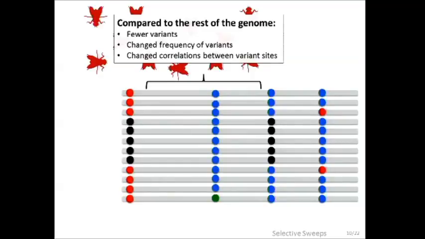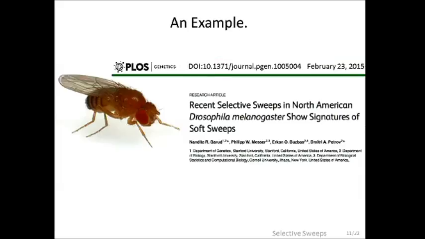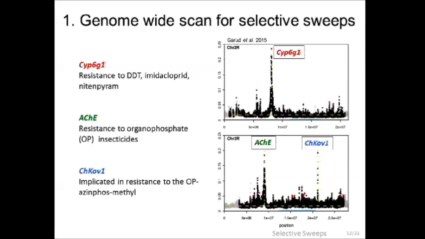So this game is a game that people have been looking at in all sorts of contexts, but I guess some of the leaders of the field are people working with Drosophila population genetics. And I'm going to talk about this paper that was published this year, just briefly, because it's really interesting in terms of resistance. These authors came up with their own selective sweep metric, which is just shown here on the y-axis. And across the bottom is the position across the genome. And you can see there's some very distinctive peaks here. Amazingly, these peaks are all associated with insecticide resistance.